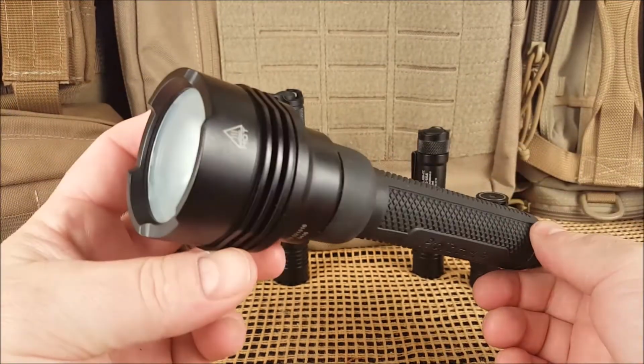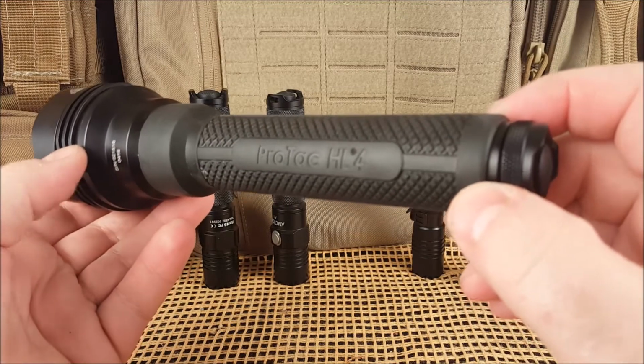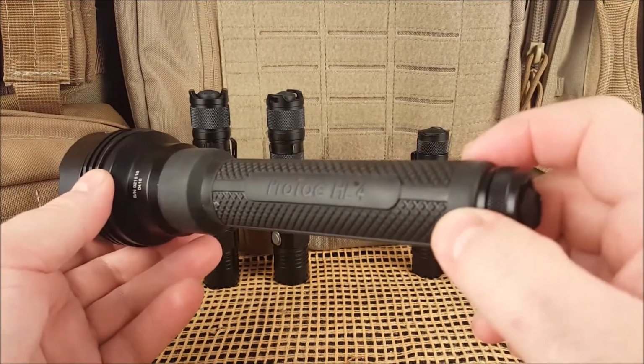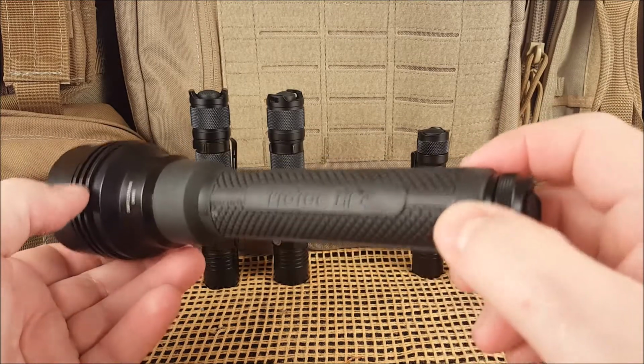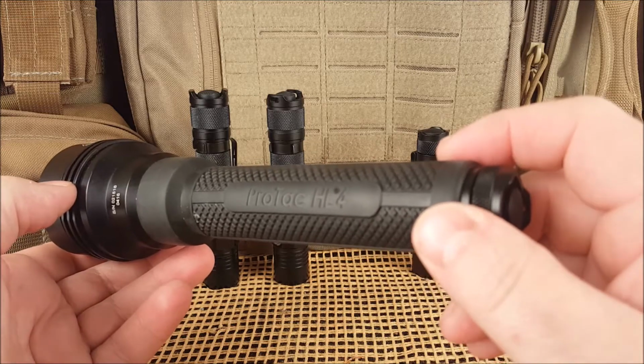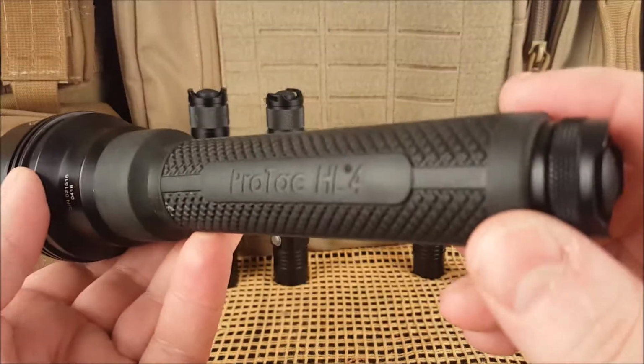I set it to number 2 because, again, I just use the high only. So when I turn this on, it's at 2200 and, you know, it's good to go. It's going to light up my yard and I can see whoever or whatever is usually outside.